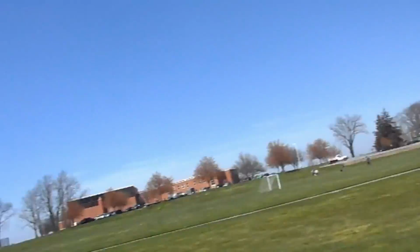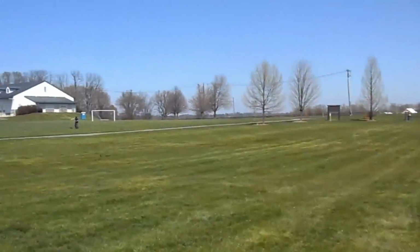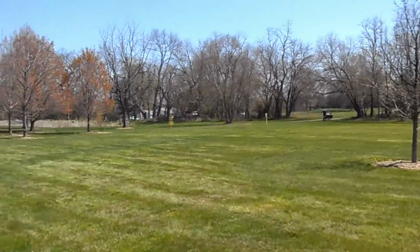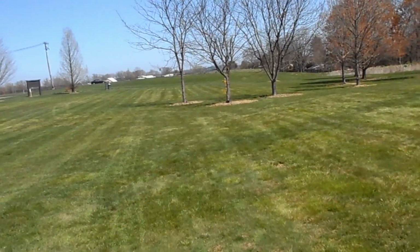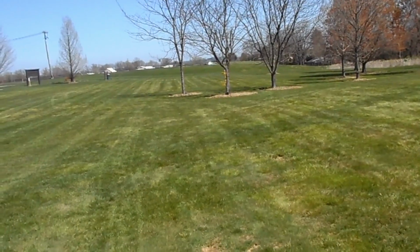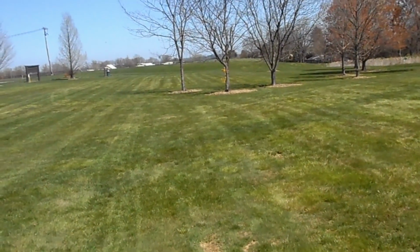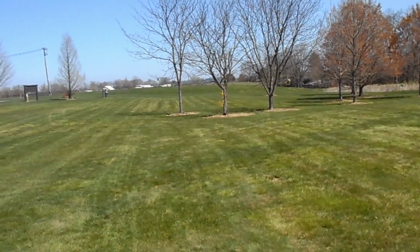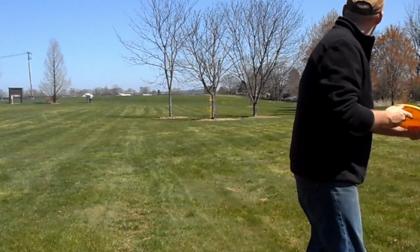Now this is excellent course design. It's a wide open hole, right? I mean, I totally just ripped into the wind there. But this, they've got 3 trees, wide open. Got some trees scattered, but man, they sunk that basket right in between those trees. Look at those low-hanging branches. They could have taken them down, but they didn't. There's a purpose. There's a design for this. This is designed to be protected.